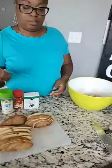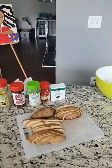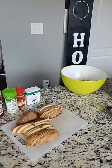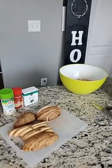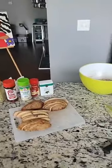All right, so for the... okay, I'll wash my hands again. So how do I season this? Do I need another bowl? I got this colander, but stuff's gonna fall out. You don't want to do that, though. No. All right, well, I can use a small bowl.